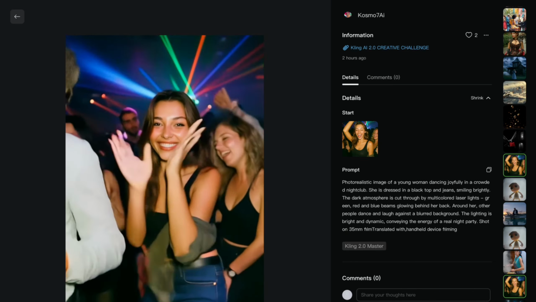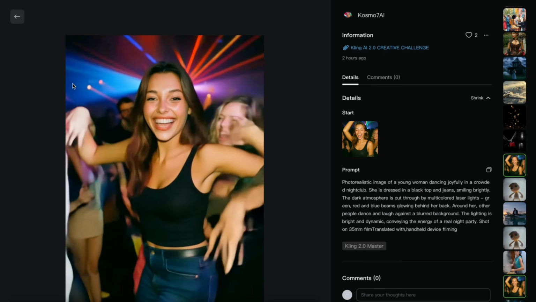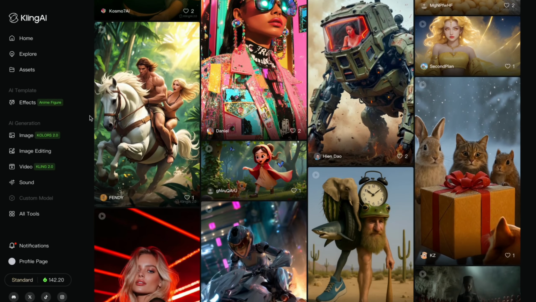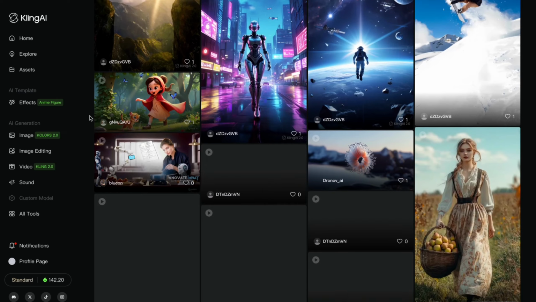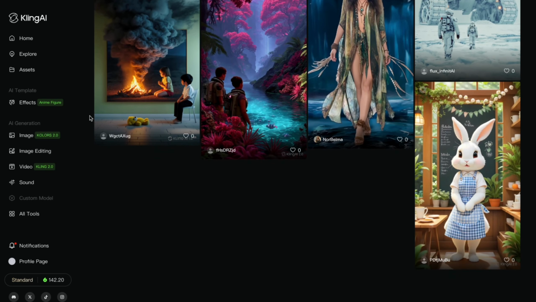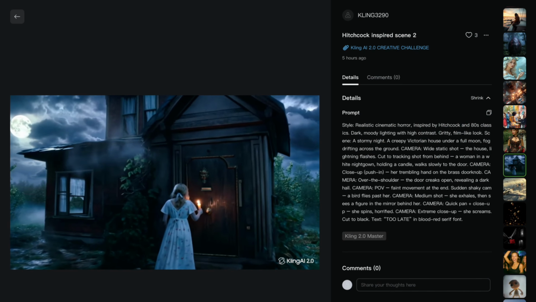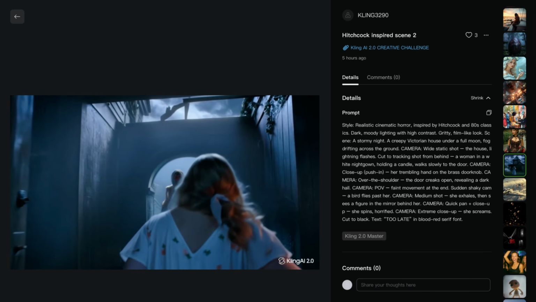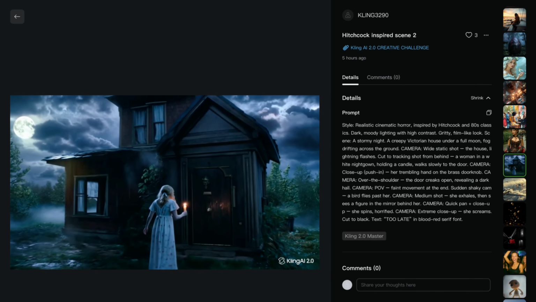So right now, Kling is really powerful when you compare it to other video generation models. So if that didn't convince you, probably nothing will. But let's maybe try. Let me find one more example for you so you can actually see what you are dealing with here. And let's maybe check this one. So here she is exploring this house. Let's see if she'll be able to enter. Okay, she is able to enter and she immediately sees a ghost. Okay, so this is really spectacular.